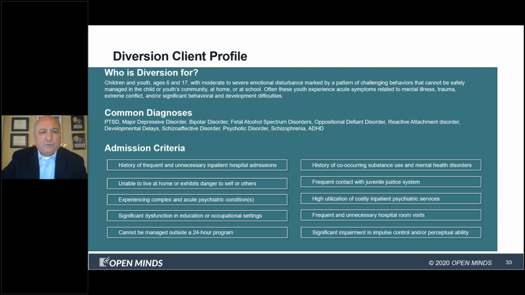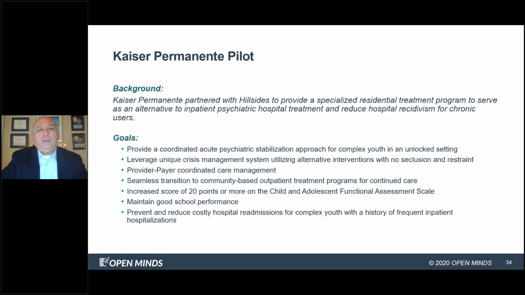Here, I'm going to go through this quickly. This is specific to, they're really emphasizing their ability to provide services to complex kids as an alternative to psychiatric hospitalization. So they have a slide here on what the population looks like. Here they're demonstrating in a couple slides that they already have a contract with a large health plan. In this case, it's Kaiser.